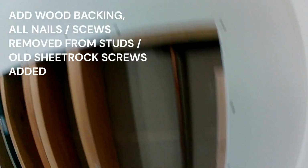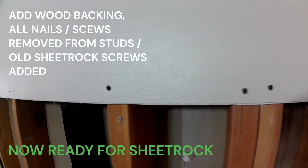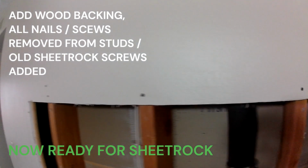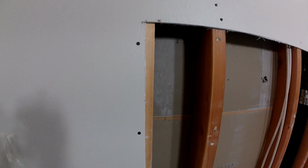But you got to make sure you add this backing. You don't just hang the sheetrock and then the left and right side has nothing to screw into, then you're going to get cracks. So you always add backing on all patchwork like this. Small patches and big patches like this, you're always going to have to add backing. We're going to add the backing.